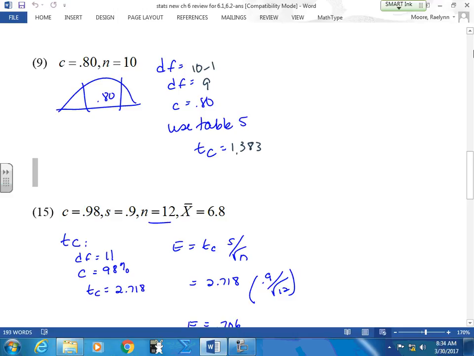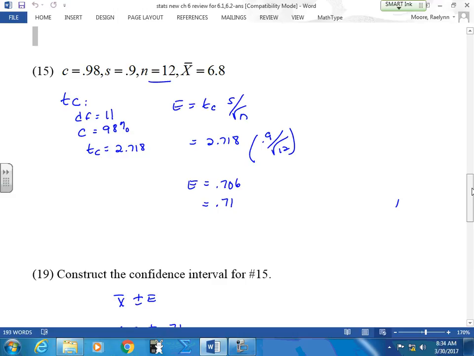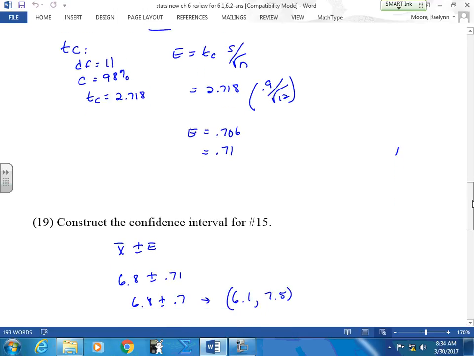All right, this guy, did I give you 15? Okay, 15 had you construct your margin of error. That's all you had to do, and then the next part was construct the interval, 19. So you just had to take it and then make an interval out of it. And remember, I don't want you to leave it like this. Don't leave this for me. Either give me this or give me an inequality with a less than sign. Remember, it has to be a less than sign, not a greater than sign.